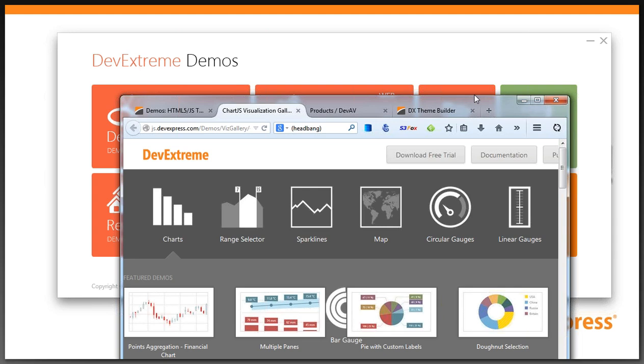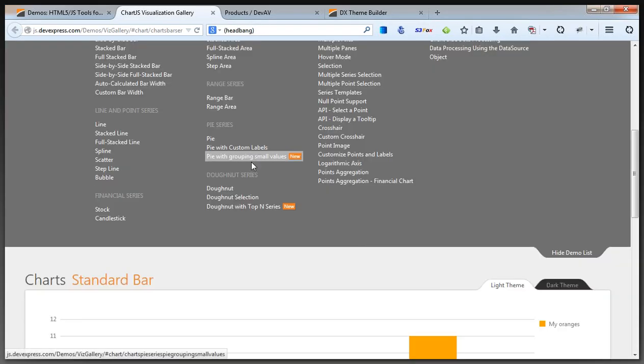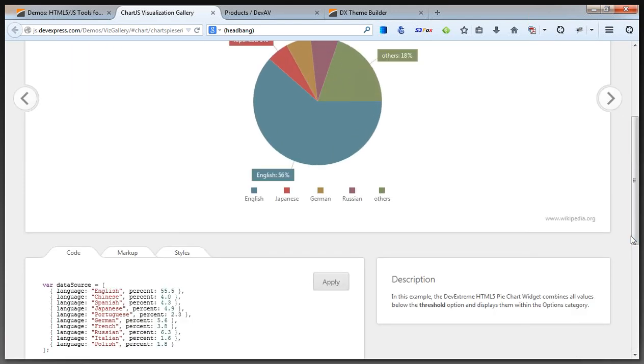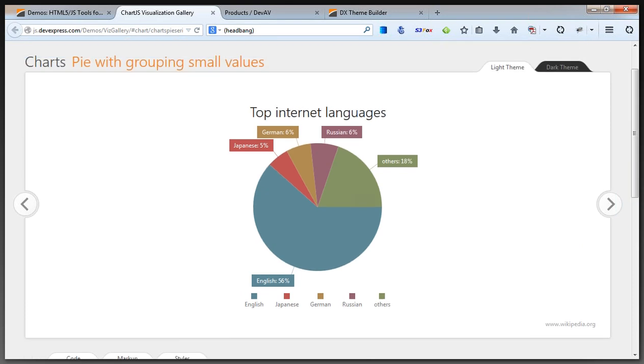So on the charting side of things, a couple of new examples here of charts. This chart is for those cases where you have a lot of values, but the majority of the values are very small. So what you'd rather do is show the big values in your pie chart, and then have this others pie.